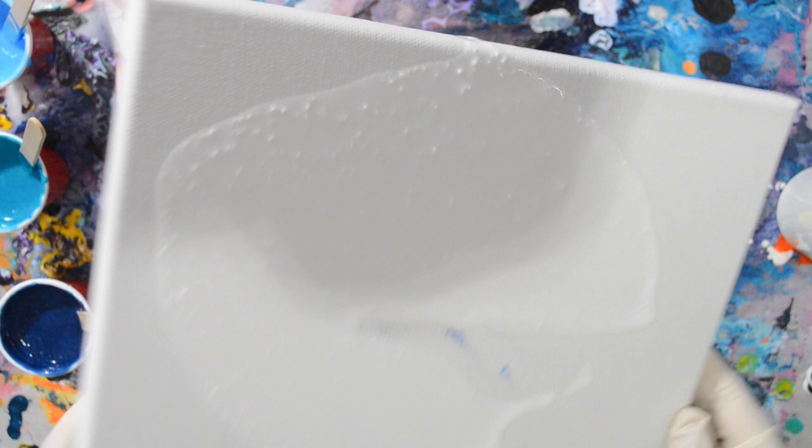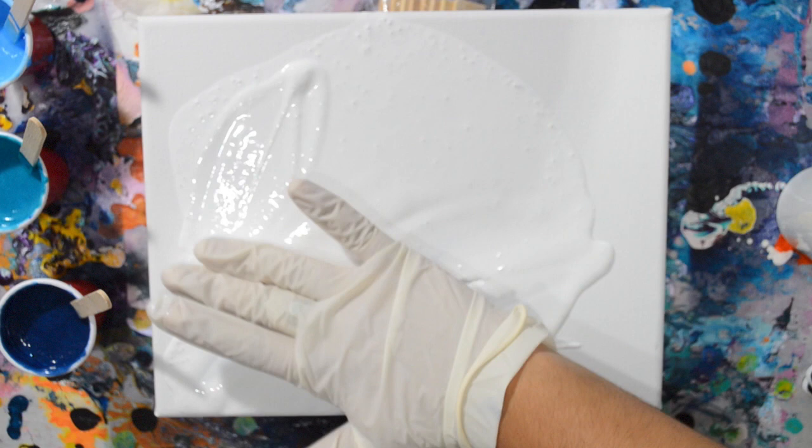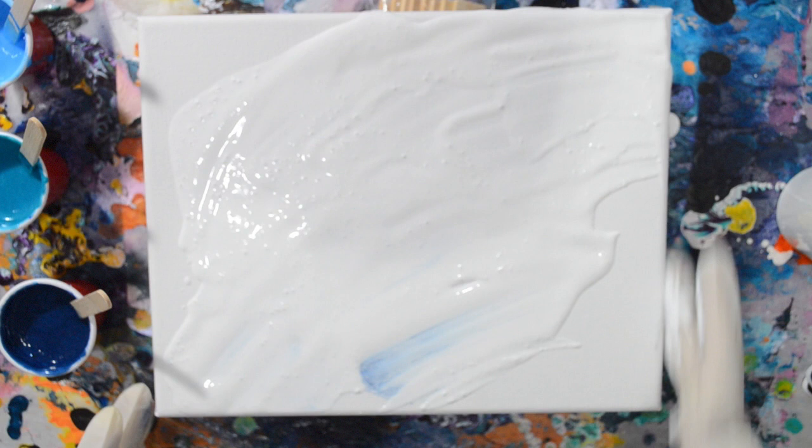Covering my canvas with the white, and you know what, of course I had some powder, so I have already some blue, so I'll be careful covering everything and the side too.